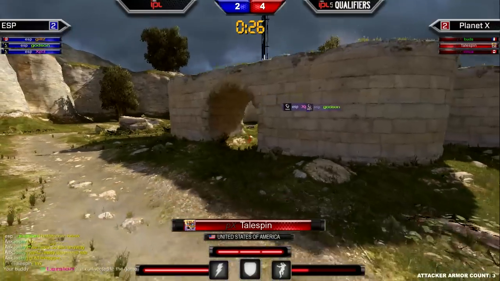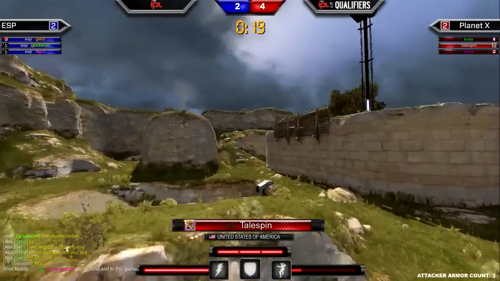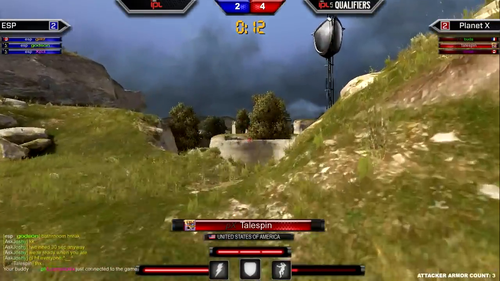All right, Tailspin starting to work his way forward. All 3 of the defenders are basically in front of him. I don't think anyone's back on that hill. No, it doesn't look like it. XP3 actually coming around behind him. Gills in front, and Godson most likely playing the point at this time. Tailspin is going to try and hop over.